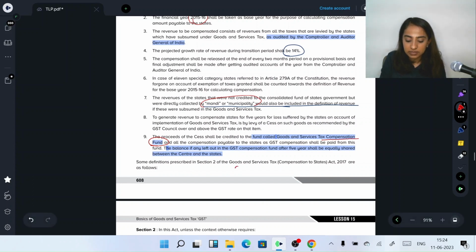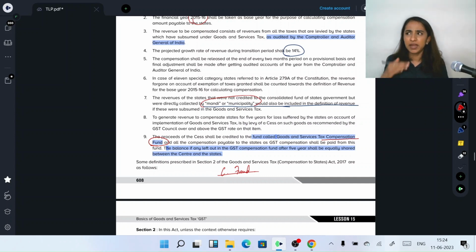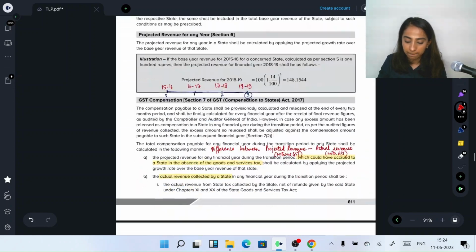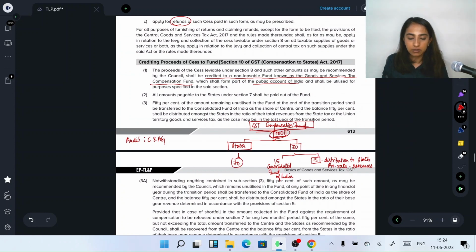I told you there's this GST compensation fund account, right? Now after 5 years, all the cess that is collected from the consumers, if there is still something left, after they paid whatever has to be paid to all the states, and there is still some money remaining in the fund, what they'll do is share it equally between the center and the states. Let me put it clearly to you. There was some 100 in the compensation fund, for example. They gave everything to the states and the whole balance is cleared. So this became 70. Now another 30 is remaining.